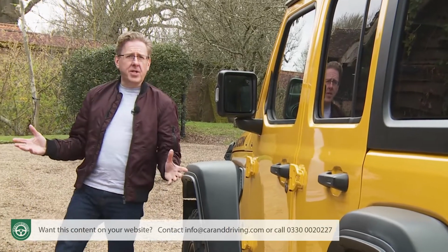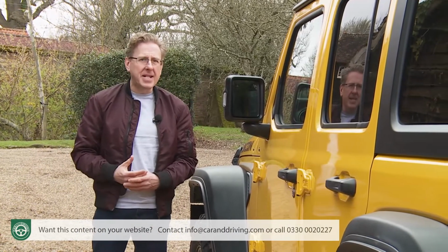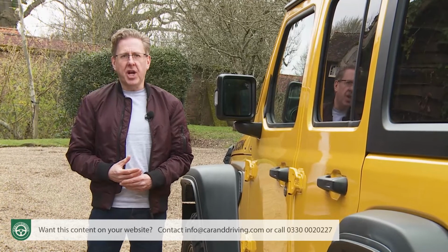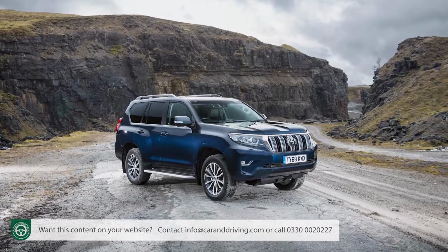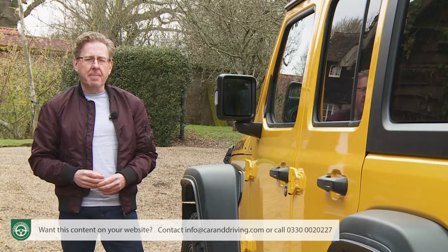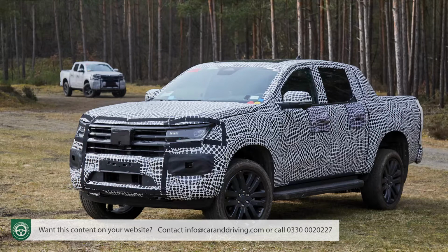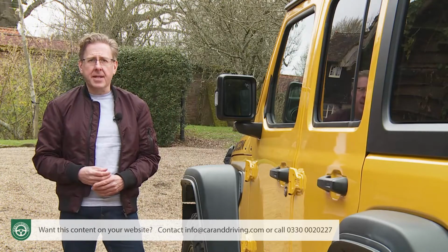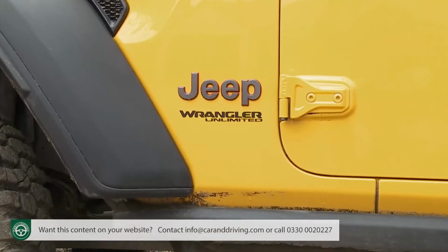And otherwise, well, we could talk all day about fashionable large and mid-sized SUVs priced in the £45,000 to £55,000 bracket, but none of them will please you if you really appreciate what this Jeep has to offer. A mid-spec Toyota Land Cruiser probably gets closest, but that comes only in diesel form with a significantly less powerful engine and can't be had in high-spec short wheelbase form. Other than that, a high-spec pickup, say a Volkswagen Amarok, probably gets nearest to what this Wrangler has to offer, but then that takes you into the LCV market. And in any case, Jeep now has its own entrant in that segment, the Gladiator. So, if you want a pickup, the American brand thinks you'd be more likely to choose one of those.